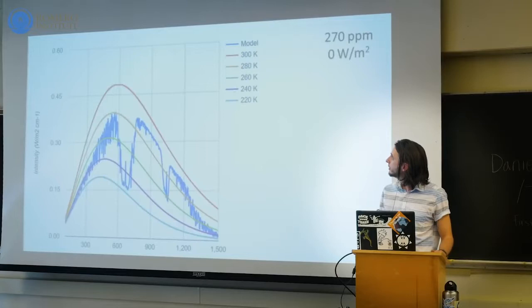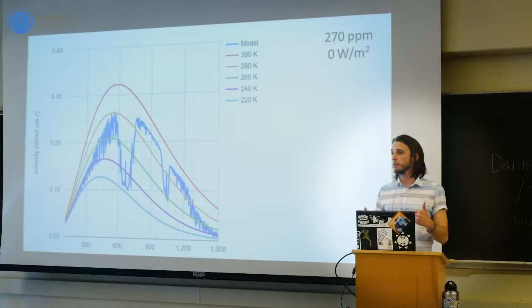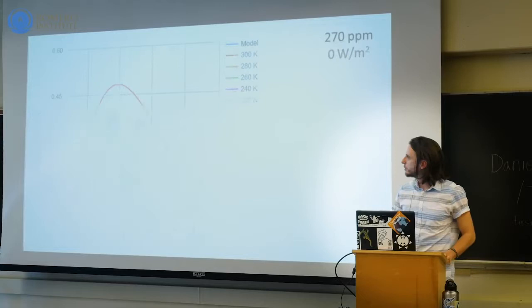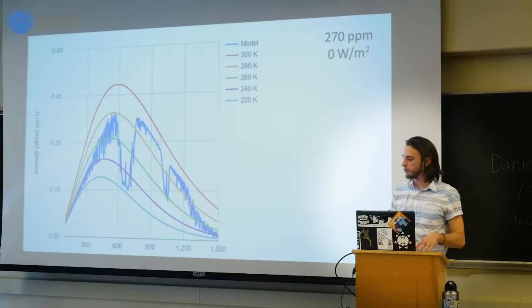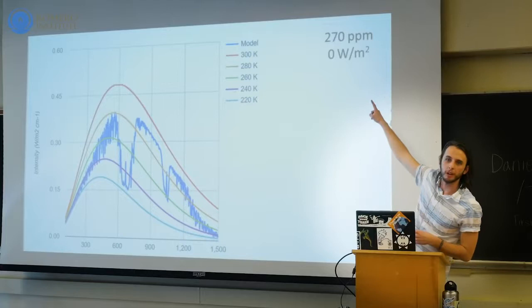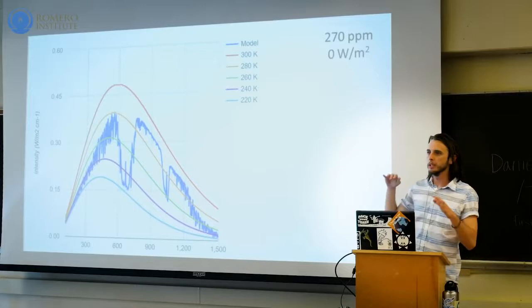So what we can do is make a computer simulation of how our atmosphere works, how we know our atmosphere works, and how it interacts with photons and things like that. And we can model that. So basically, if you took this graph here and kind of bent it sideways and put some rainbow lines over it to make it pretty, that's what this is. So this is showing the absorption of different wavelengths of light by our atmosphere at 270 parts per million of carbon dioxide. So that's what the model input is right now. And we're at a balance. So we're at 0 watts per meter squared energy imbalance.